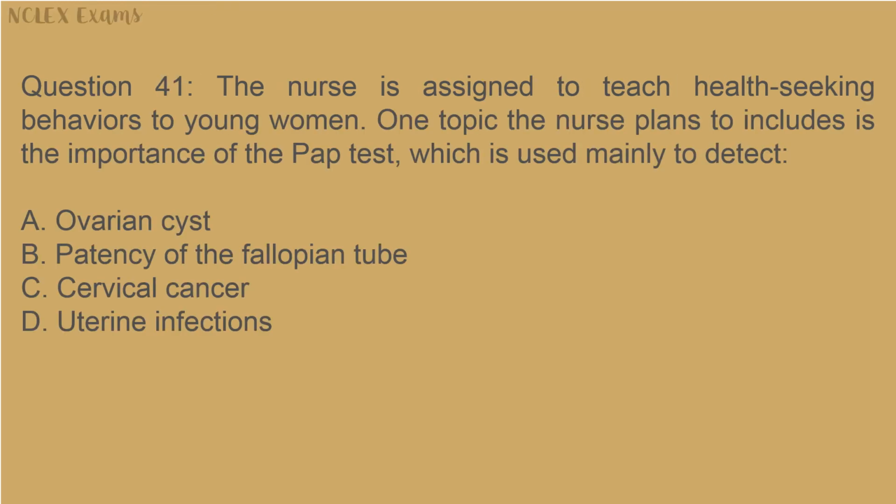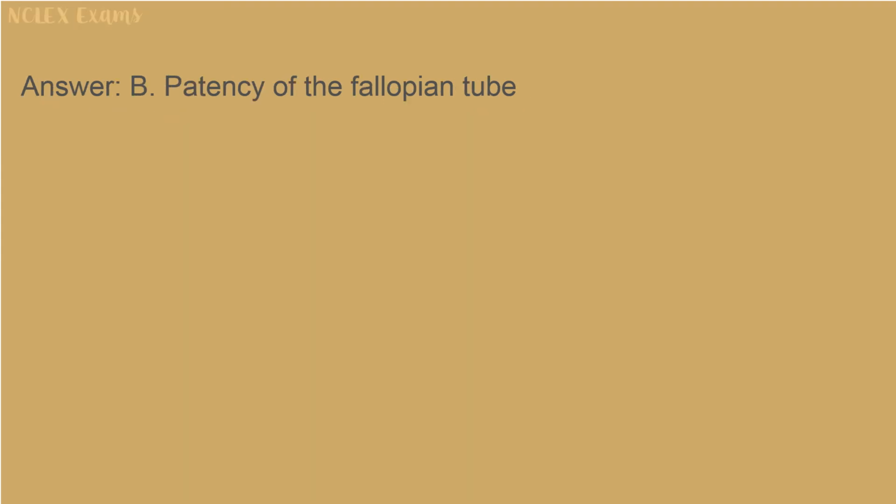Question 41. The nurse is assigned to teach health-seeking behaviors to young women. One topic the nurse plans to include is the importance of the Pap test, which is used mainly to detect: A. Ovarian cyst. B. Patency of the fallopian tube. C. Cervical cancer. D. Uterine infections. Answer: B. Patency of the fallopian tube.